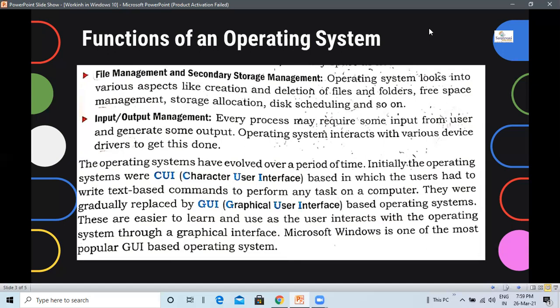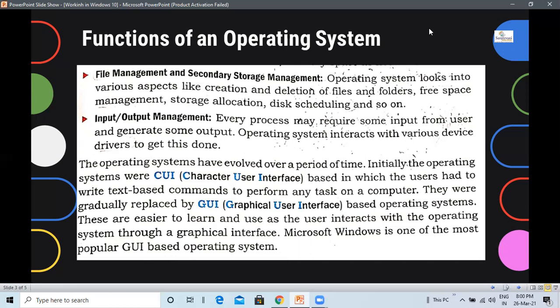Now, over the years, the operating system has evolved a lot. Initially, the operating systems were CUI, that is character user interface based, in which the user had to write text based commands to perform any task on the computer.